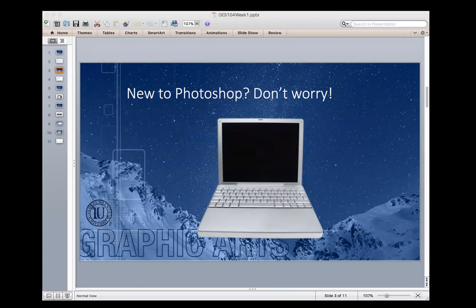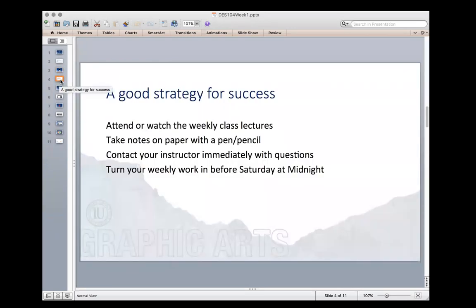The reason why we do things a certain way in the industry is for maximum efficiency and maximum non-destructive editing, which means you'll be able to make changes to your project regardless of whether you're making edits now or 5 months from now. So do not worry if this is your first time using Photoshop, because I'm going to walk you step by step through how to use this software.